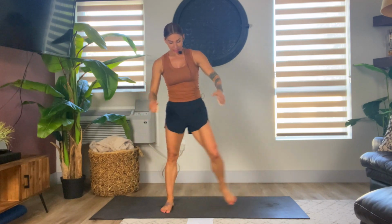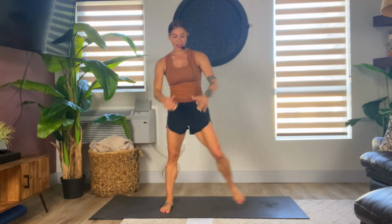5, 4. I always gotta make sure I don't kick my basket. 3, 2, let's go. Curtsy. Side lunge. Yes, it's different on one leg than the other, you know? That's normal. Curtsy. We go back down to the floor for this. After this. Not for this. After this. Curtsy to the side. Dabbed on that one. Curtsy to the side.